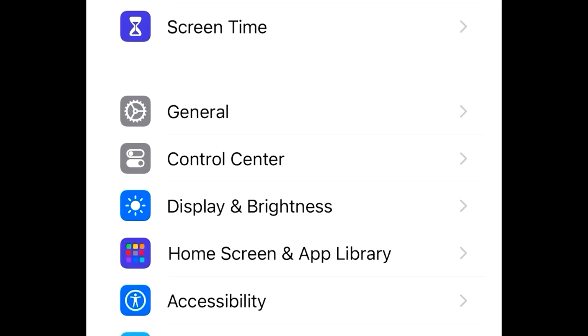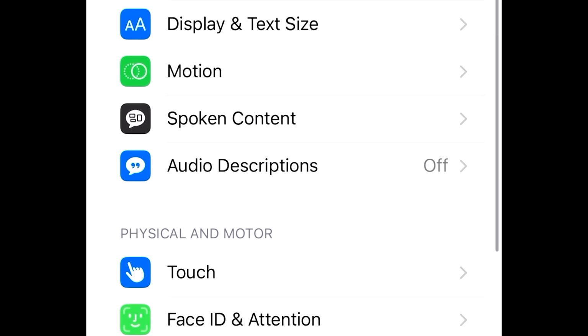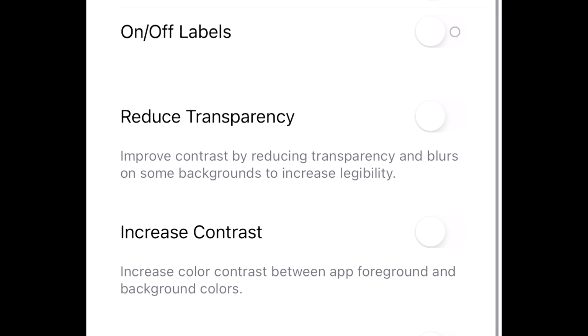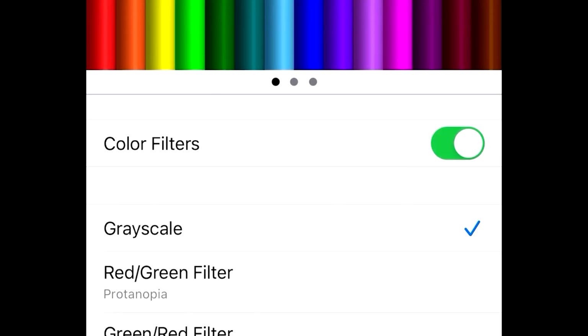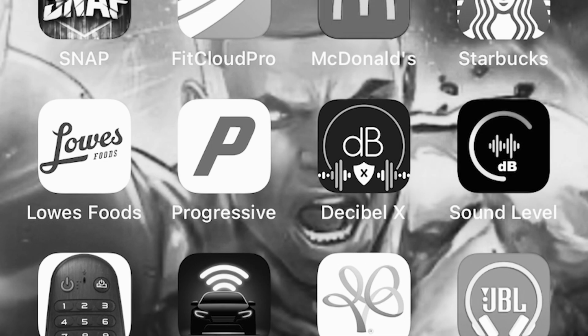Now, why would you actually do this? Because if you have your phone in grayscale, it takes all the color out of your phone and makes it just black and white. So if you look here, how you get to grayscale, you're going to go into your accessibility on an iPhone, go to display and text size, and then you're going to go to your color filters. And once you're in color filter, you turn that on and there is a selection for grayscale right there. And then you just click that on and you'll see the phone go from all the colors to just black and white, really like two colors mono.